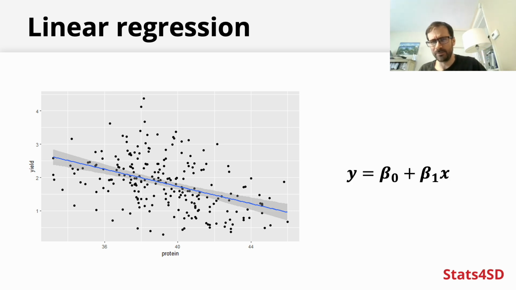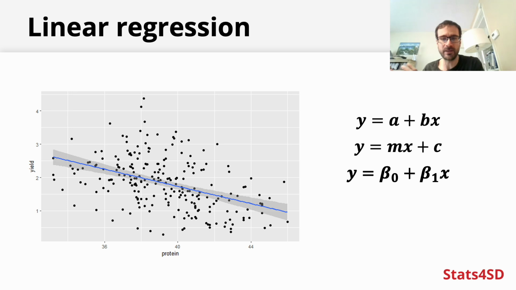And this breaks down to a straight line. And a straight line has an equation, which is something which you didn't learn in statistics, you probably learnt when you were about 14 or 15 in school, the concept of y equals a plus bx, or y equals mx plus c. And when we formulate it as a statistical model, we change around the notation a little bit, but it's still the same equation. We call it y equals beta naught plus beta 1 x, where beta naught is the same as the c if you learnt it as mx plus c, or the a if you learnt it as a plus bx, which is the intercept term for our straight line, and the beta 1 is the same as our m, or the same as our b, depending on which version of the equation you learnt, which is the slope of our line.